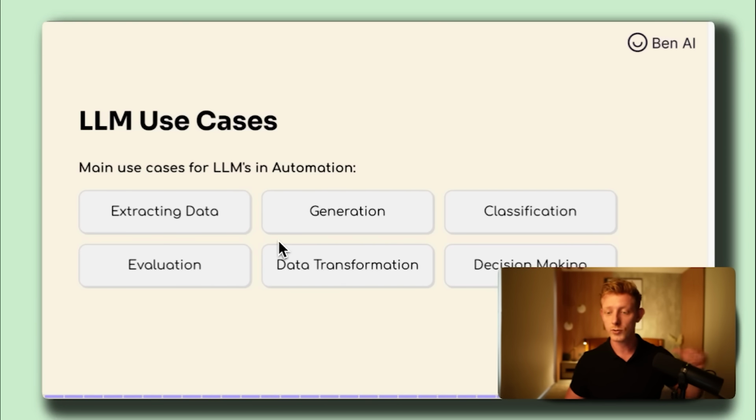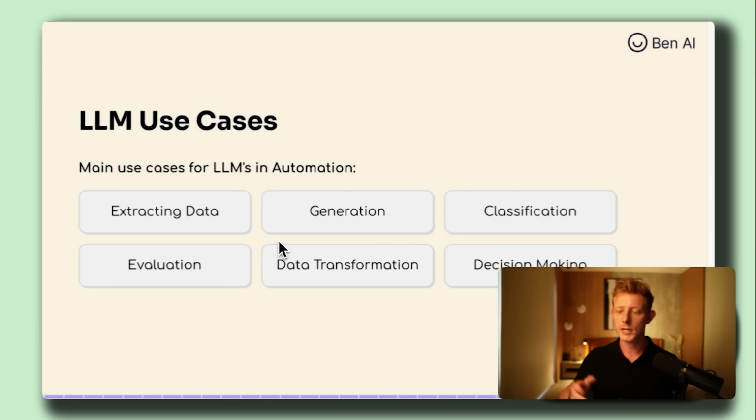The first one is extracting data. Now, it's a very common use case, right, in these AI systems, and LLMs are generally really good. Like, for example, we want to extract a specific data point from a scraped LinkedIn profile, right? That's a very common use case we use in these automation solutions, or even summarizing it. Now, again, LLMs are generally very good when they have a large context to extract specific data from it, or even summarize that data.